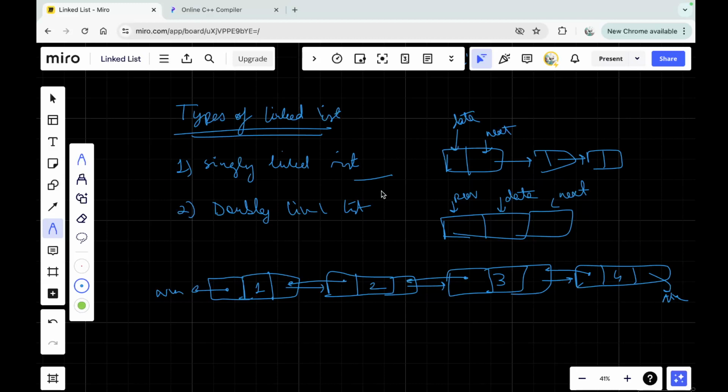Inside of a singly linked list, you only have the facility to move towards the next node, or in a forward fashion, because you don't have access to the previous pointers, right? But in a doubly linked list, you can achieve that.